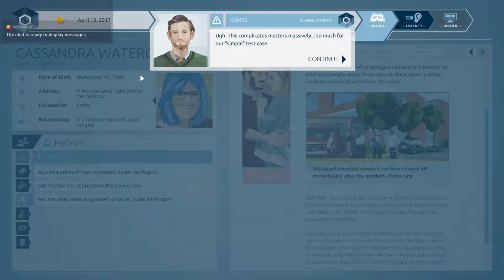It's amusing that he calls it simple, because by the nature of this game, none of these cases will be simple. Simple implies that there's a correct answer, a black and white situation. And it's possible that she could have done it. It is very possible. It's just, this case was more simple, I suppose, because there's no... shoot, I'm sorry, I'm really bad at this. Thankfully, no one's here watching yet. It's possible she could have done it. There's no reason to believe she did or did not. We can just look at what she's done, what little information we have.